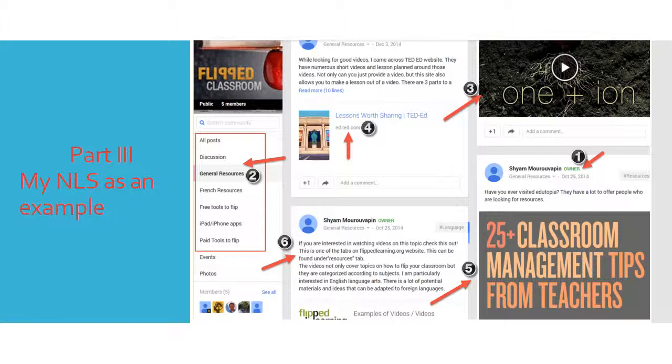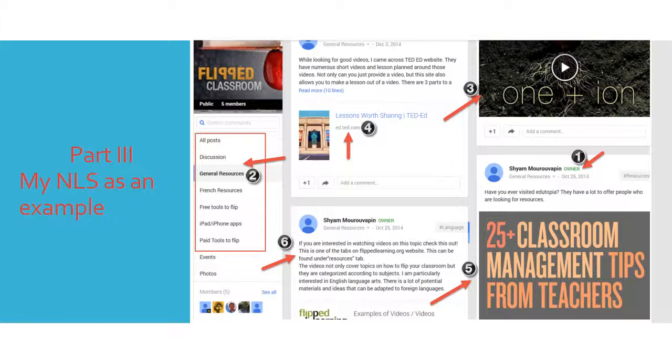And in general resources, I have resources like websites and links and lesson plans and everything that an instructor would need to start.